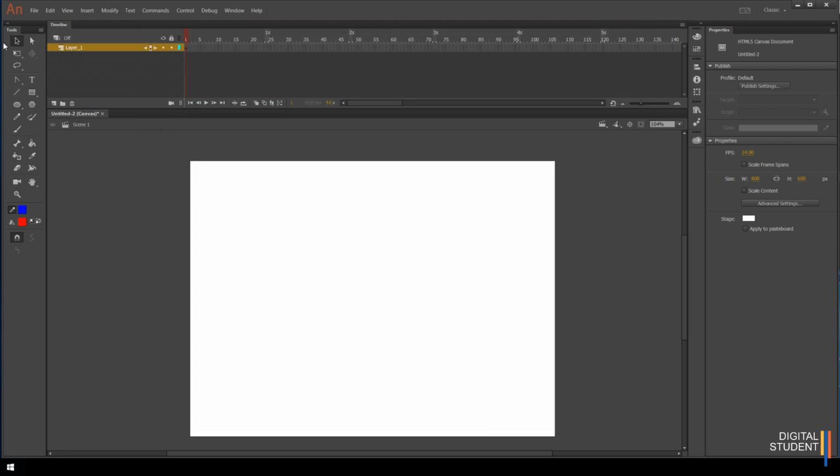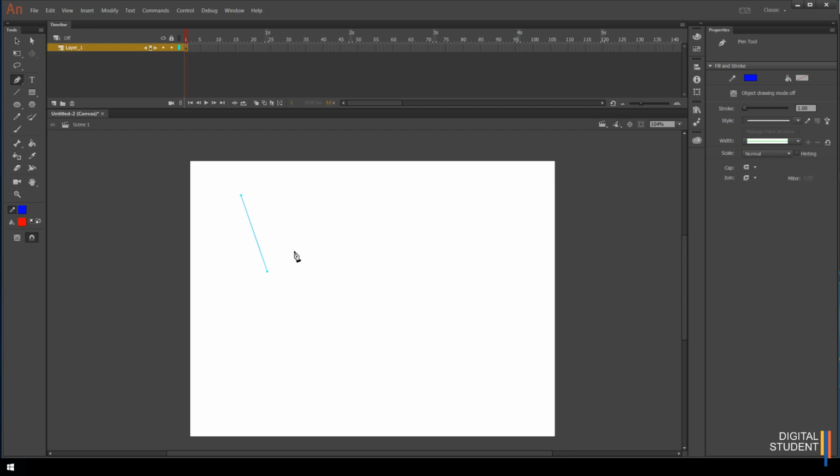Let me just show you that real quickly. So if we go back to the pen tool, and we create one line, say for the ear, and think, right, that's okay, now we press escape. That will allow us to start a new line. So say for instance we want to create the top of his head, and you press escape again. Then you click once, and then you click and drag the next time, and then you can create the top of his head, and then undo that one. And then you click, drag, create the top of the head, and then press escape, and then it releases it.